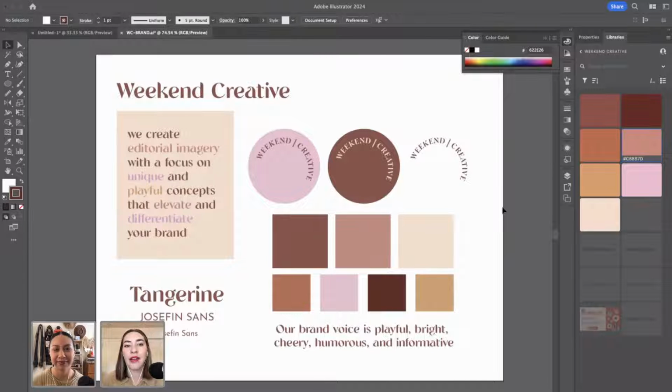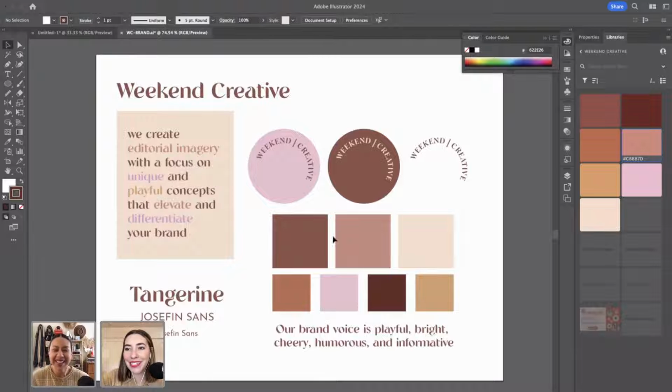This is our brand as it stands right now. Our fonts are over here. We have Tangerine as our main font, and then we use Josefin Sans as our secondary font. This is our little statement that we have on our website that tells people what we do, and we wanted to make sure that we reference that as we were playing around with what our brand was going to be. This is our logo as it stands right now, the colors that we had selected, and then a little statement about our brand voice. It's funny, I don't know why I did the colors like this, maybe because this is what I thought we would do, but I haven't really looked at this in a while.